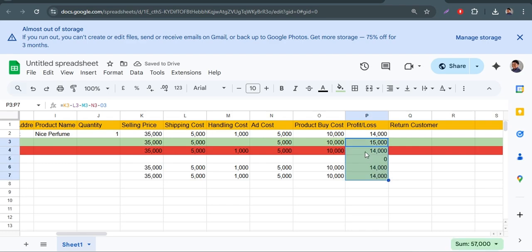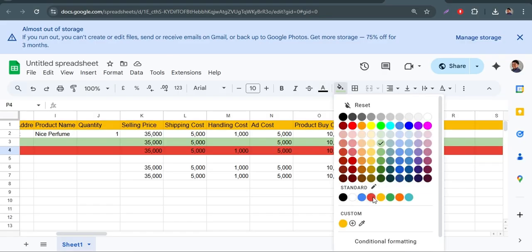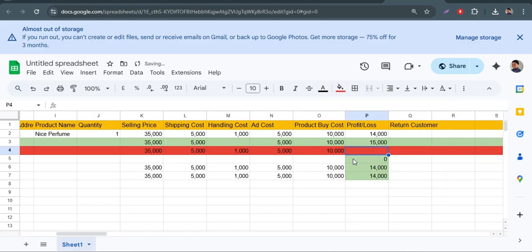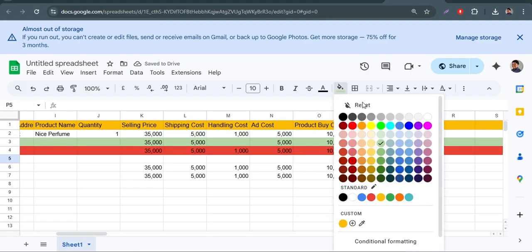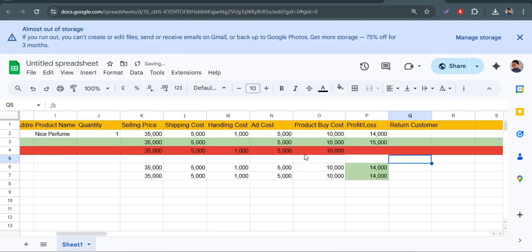Now you leave it and you drag it, then it automatically calculates. If it calculates one that has not been delivered or has failed, you just delete it. If it has not been delivered, delete the number there and change the color at the top here to whatever color is supposed to be there, maybe red, and then that place is clean. Now this one I delete. Maybe it's another customer that is not delivered yet. I'll change the color back to white, which is the background.